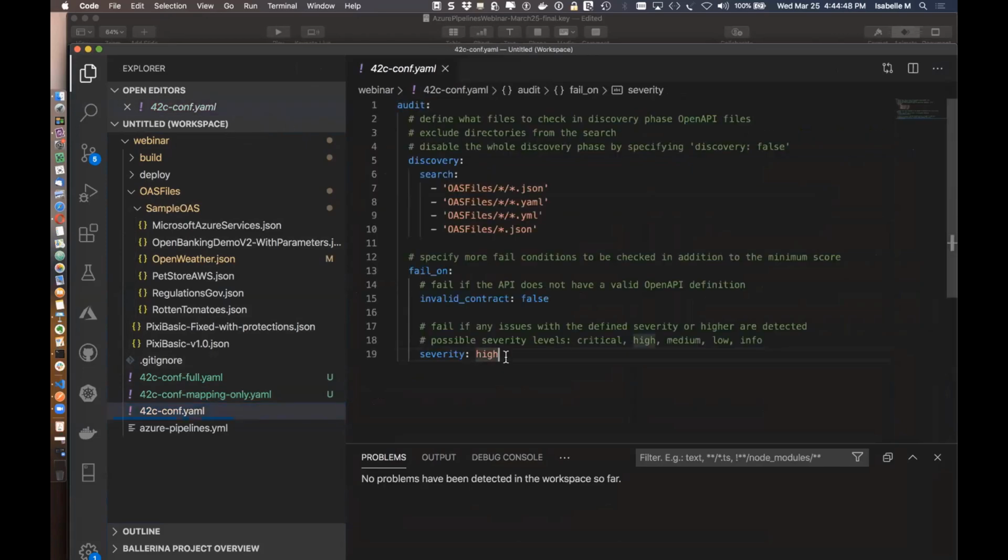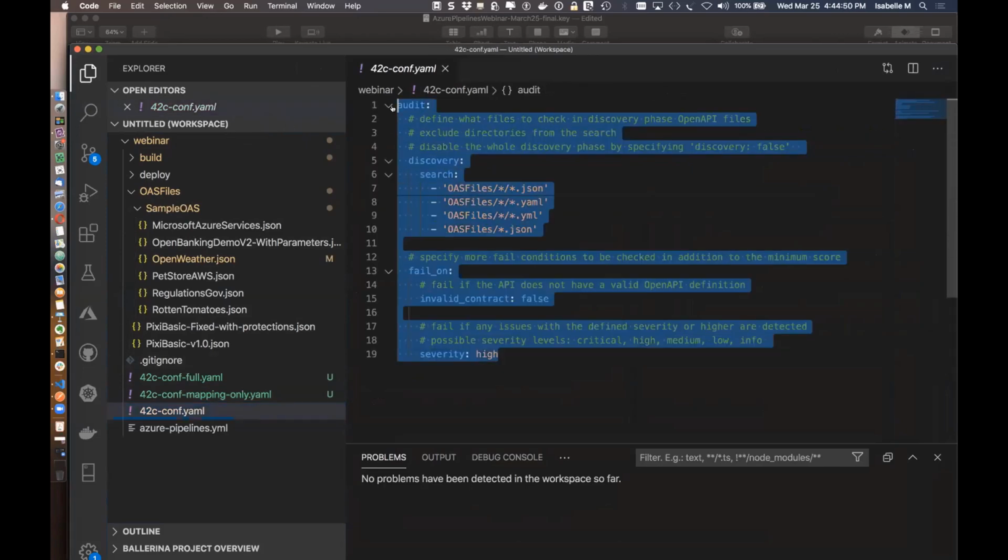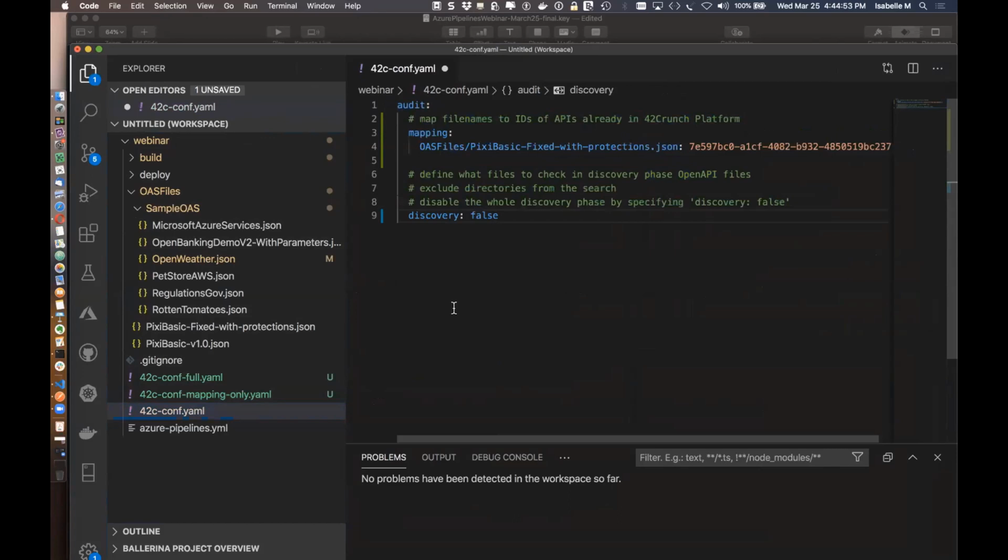What this will now do instead, let me just copy that in here, is say: whenever you don't do discovery, I have my APIs, I know what they are, I've already imported them and they're managed through the platform. But every time you find this specific file, go and update the API with this UID in the platform.